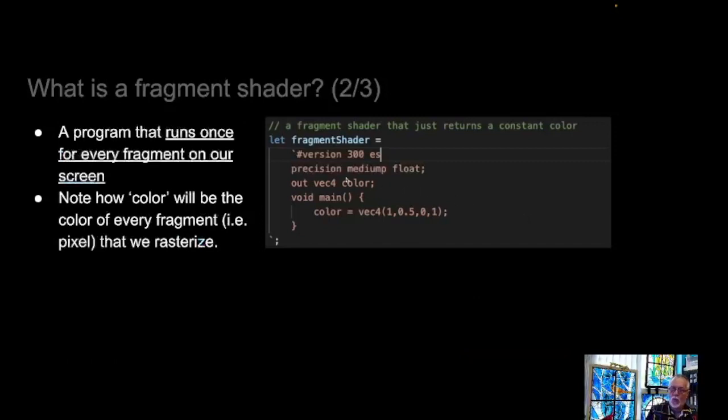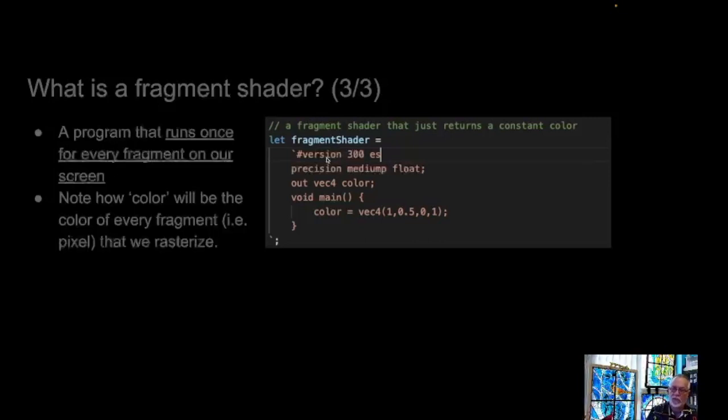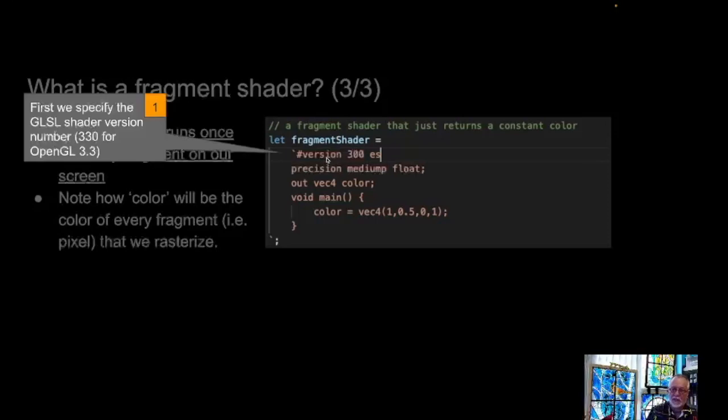And we specify a fragment shader using the same language. If you were using a different version of GLSL, you would specify it here. So for example, if you wanted to use 3.3, which we don't have access to, but if you are playing around in C++ and you have access to some of the more advanced OpenGL, you can do that there. But for our class, it's 300.